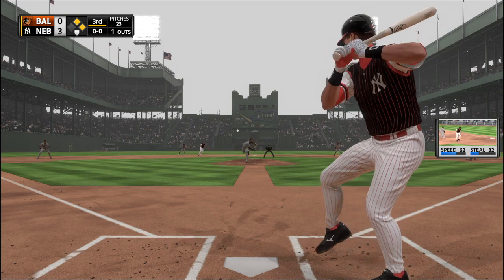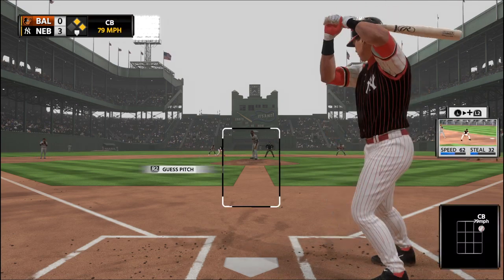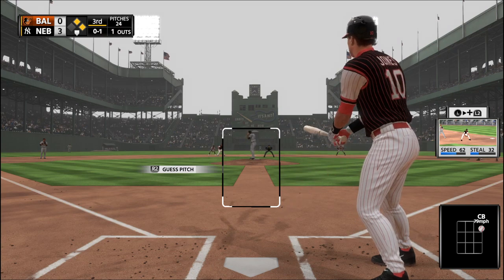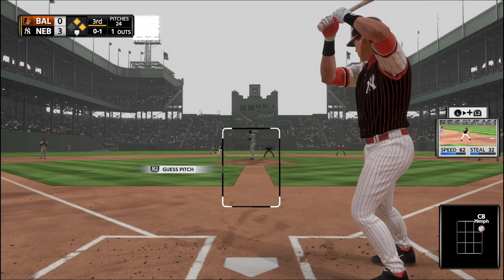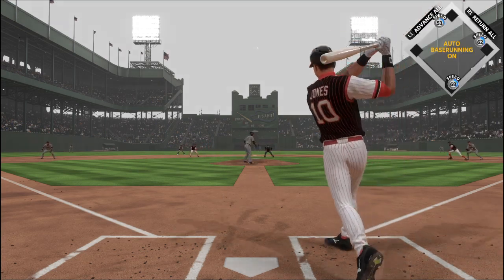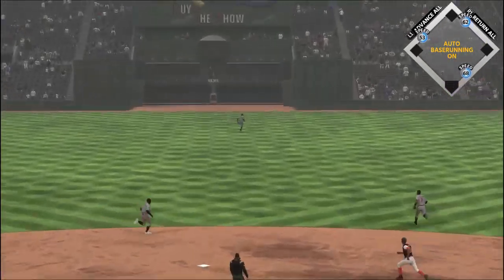Here's the first pitch to him. A breaking ball taken on the inner corner. Hey, I don't mind you taking one right there. This pitcher's been struggling early. You got to make him work, see if he'll get in his zone. If he's willing to walk a few guys and then someone pops one over the fence, this game could get out of hand early.